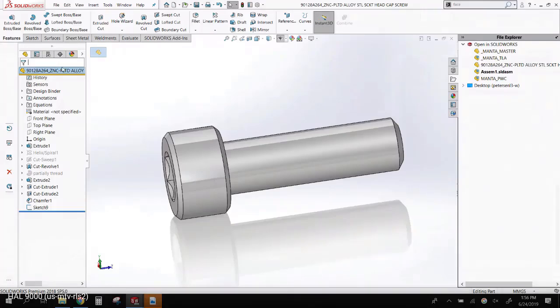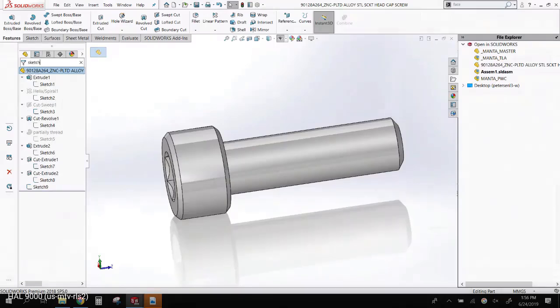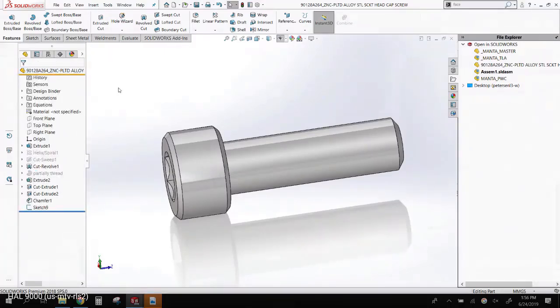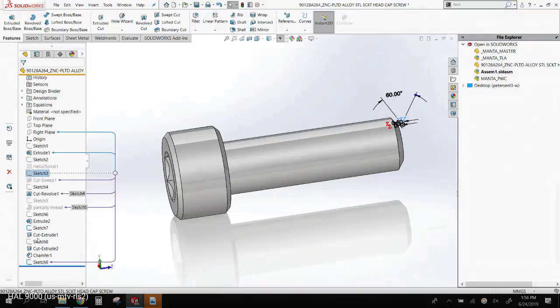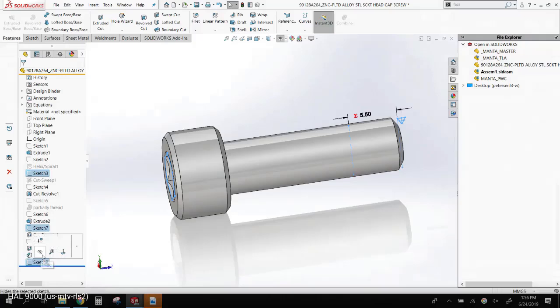There's a couple of ways of doing that. At the very top of your feature manager tree, if you've never noticed this little funnel, click there, type in sketch. There's all the sketches in that part. Another way to do it, Ctrl T flattens out your feature manager tree. By default, it's like that, where all of the features that have underlying geometry, the underlying geometry is shown embedded in that feature. But if I hit that Ctrl T, it's just a flat representation of everything that's in the part. So I can see pretty clearly the dark sketches are the ones that are shown. So I want to hide all those.